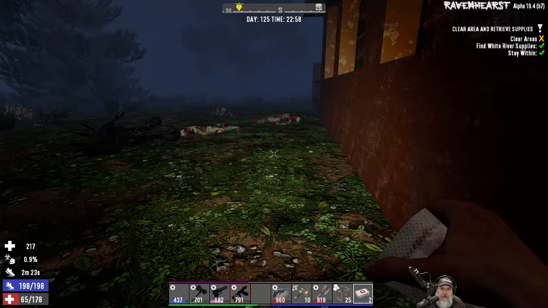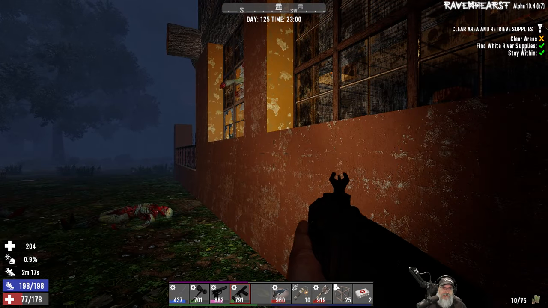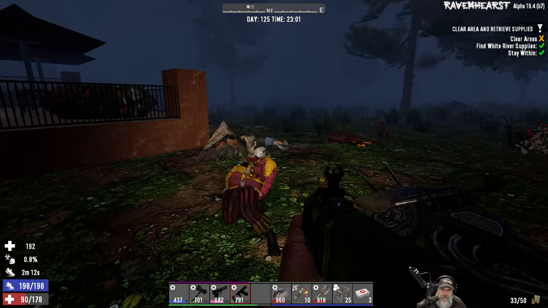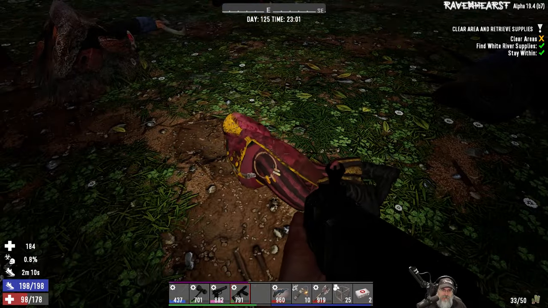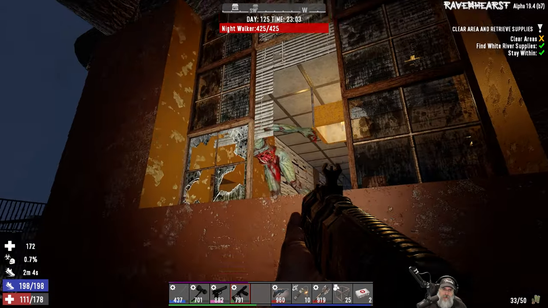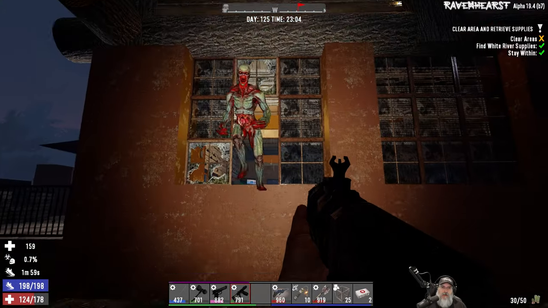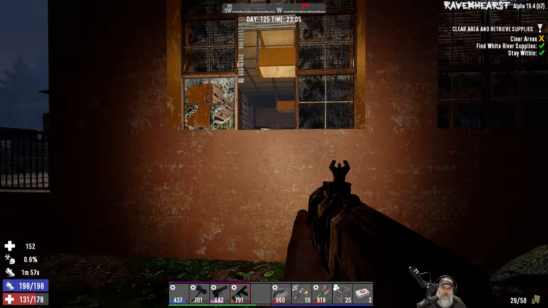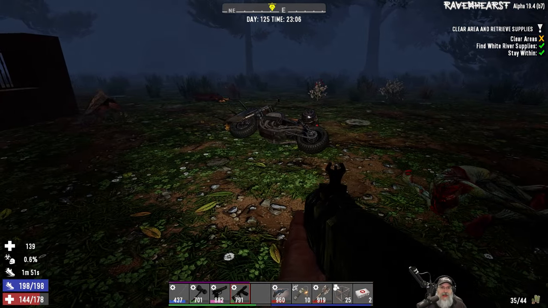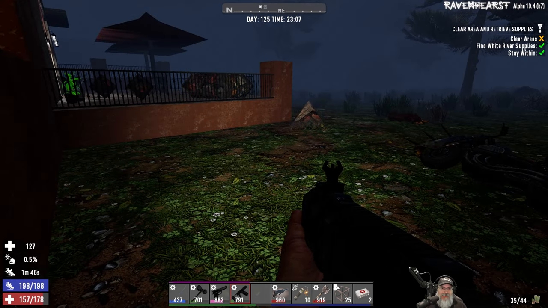Holy mother of God. Okay. Oh, you're scary. Oh, wow. He just, like, did an exorcist stand back up thing. Off with your head, you son of a... Oh, my God. Okay. We're still alive. I don't know why. I don't know how we're still alive. We're still alive. Good Lord.